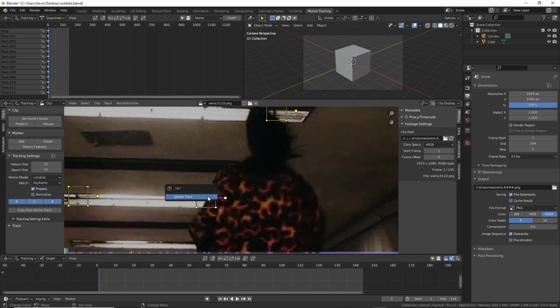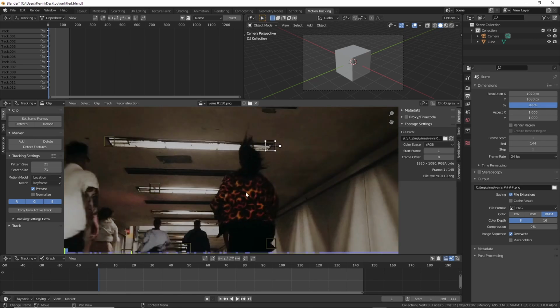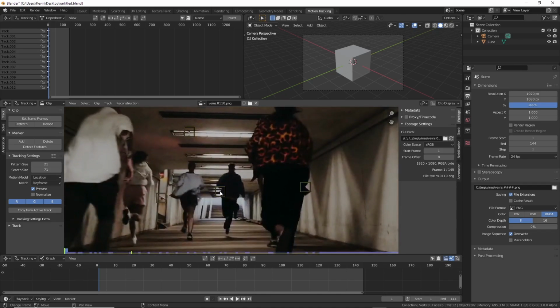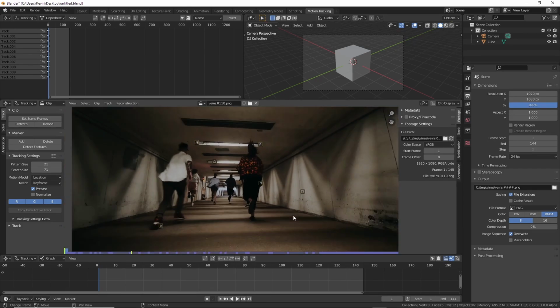So I get rid of this one. Oops, sorry. You have to deselect them all, and then you have to select and then hit delete. Sure. This one should be okay. Maybe I'll move this over a little bit to the corner here. This one should be okay. This one's gonna suck, so delete. This one's gonna suck because she's gonna run into it, so delete. This one probably be okay. I'll just leave it. This is okay.